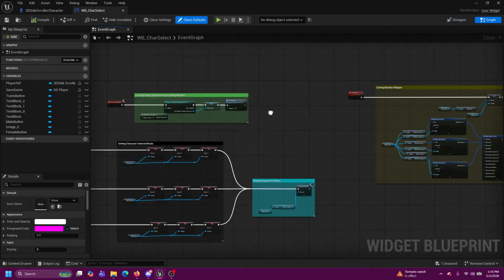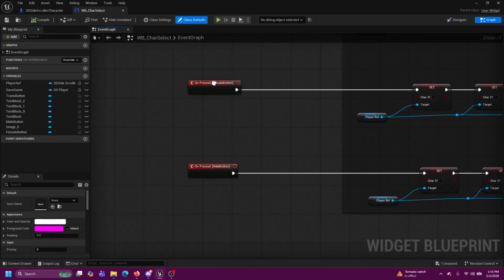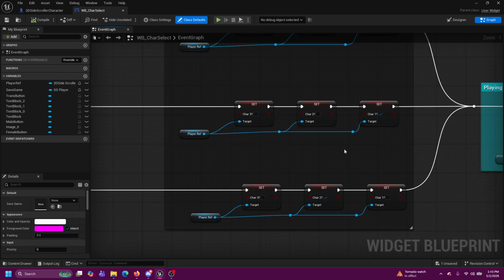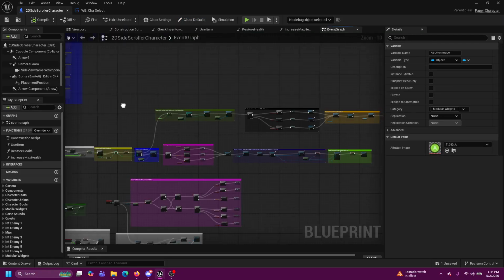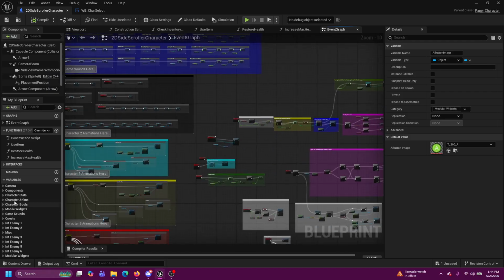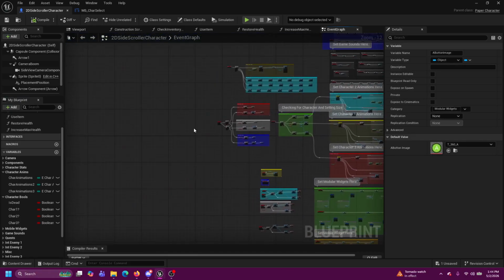On the graph, these are your three buttons: trans button, female button, and male button. They're setting bools inside the 2D side-scroller character. Character bools, dead 1, 2, and 3. And it's saving it to the save system.